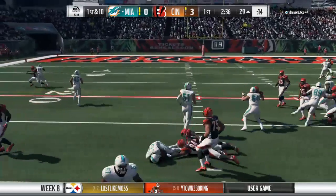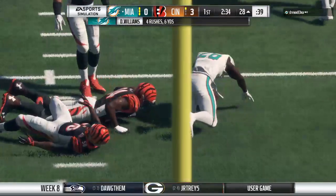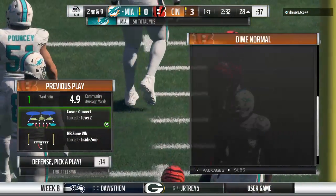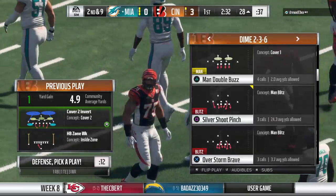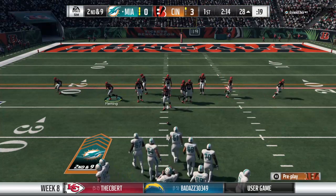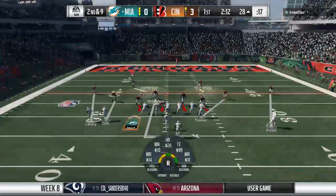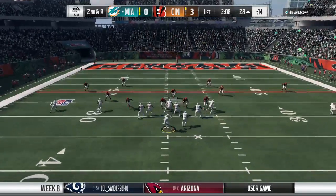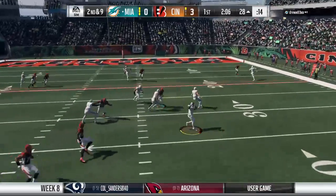Now a first down carry. It's Williams. Might have gotten this one down to the 28, and that's all. Just a yard on the first down carry, so it's 2nd and 9. Nice job by that defensive front there to hold him to a short gain on first down. Well played, I must say. Yeah, only getting 1 yard. There was no room to run.